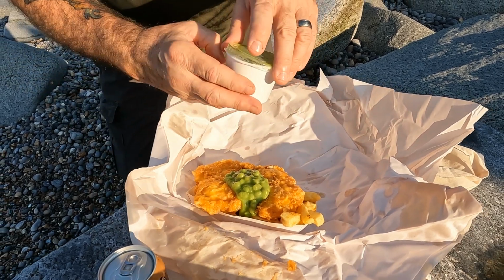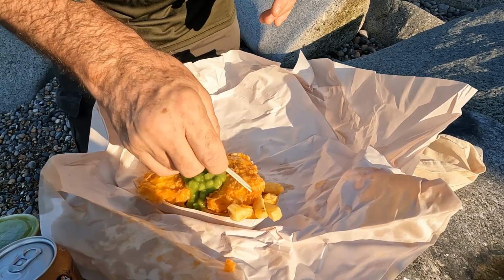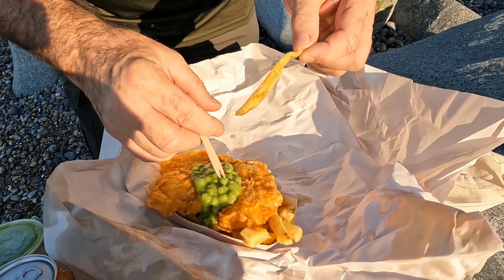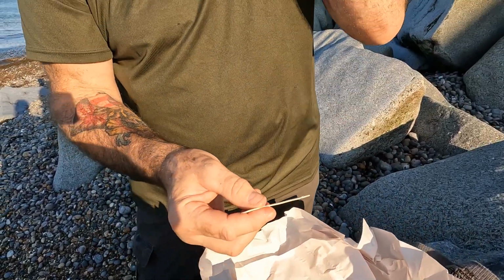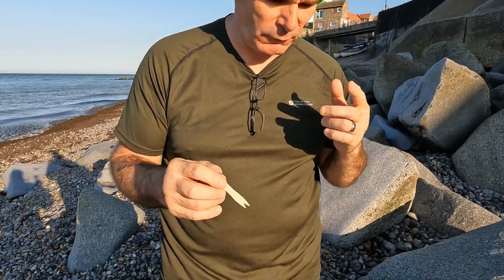And I can't eat the whole lot in one go. No. And we got a free one. Do you want to break a chip open and have a look at this? It's kind of more flexible, really. That's gorgeous, isn't it? Very nice. Maybe the ambience is adding to the flavour, but that's very nice.